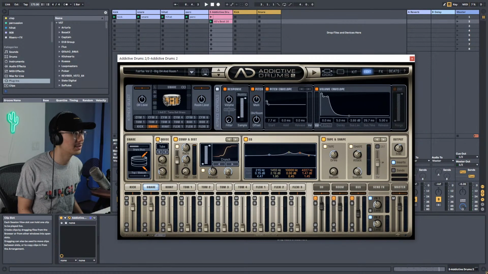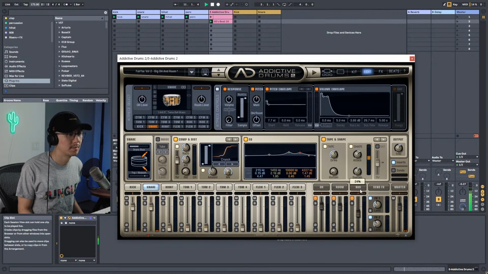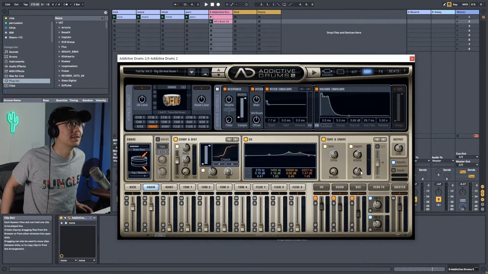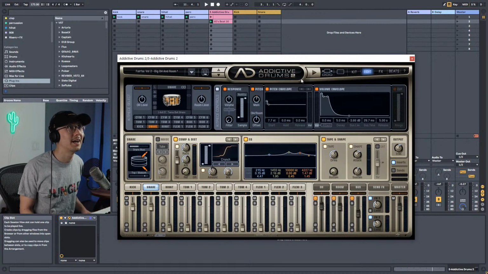Then the noise is getting in the way. I'm going to turn off the noise. I like a more tamed sustain, but now you know you can slam the sustain and get a really fat snare.